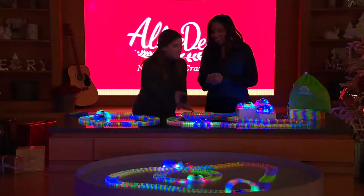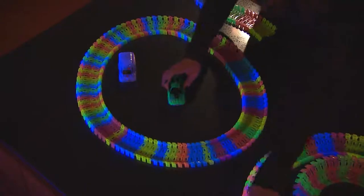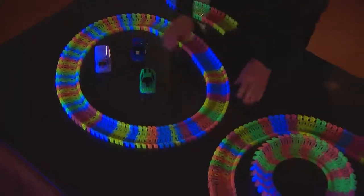So little hands can do this. It's the kind of toy that mom can be busy in the kitchen making dinner, and the kids can do this one on their own. And what type of batteries do the cars require? Two AAA batteries.